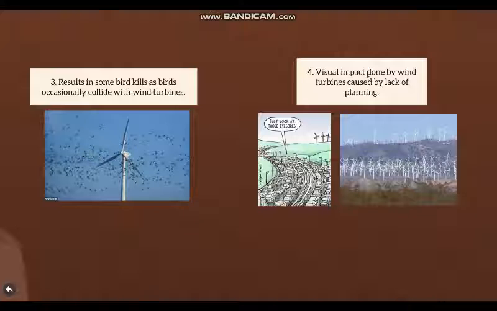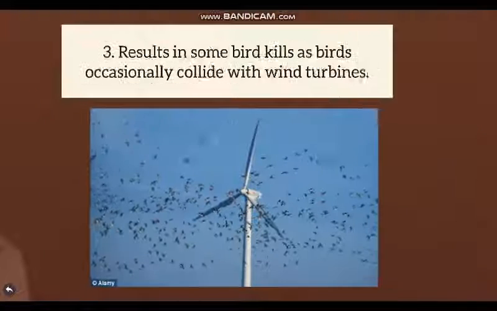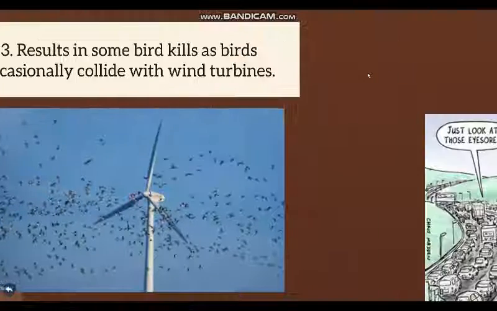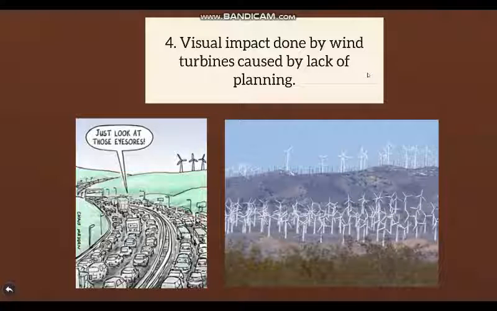The effect of wind turbines on the ecology side is that there will be some bird kills, as birds occasionally collide with the wind turbines, as they do with other tall structures like skyscrapers. Visual impacts, which can be minimized through careful design of power plant, is part of the environmental impact. Using turbines of the same size, type, and spacing them uniformly generally results in a wind plant that satisfies most aesthetic concerns.